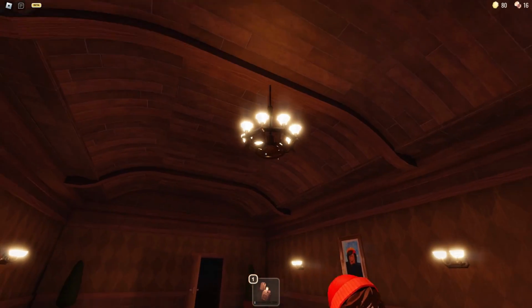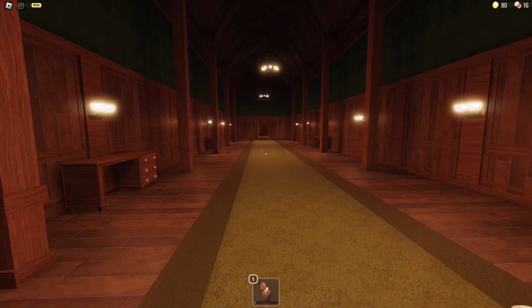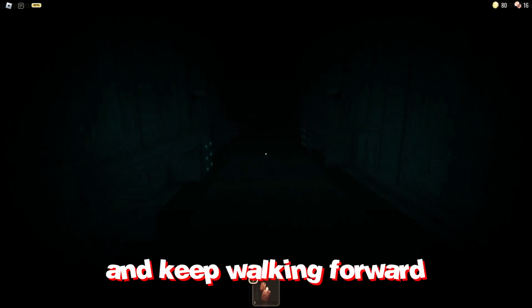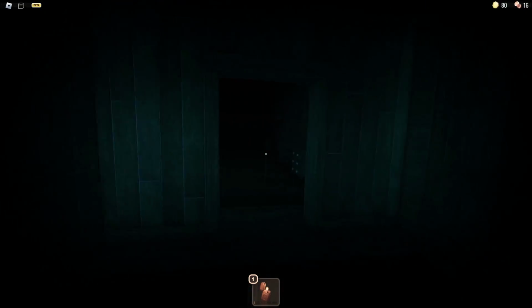Oh, psst, did you hear that? That was flipping right, but there's no rush somehow. Oh, shit. Okay, this one. So, just keep going forwards until it says turn around on your screen, and then you turn around quickly. And keep walking forward. Do not go through the door if you're really close.